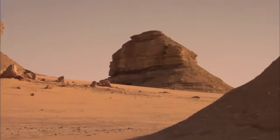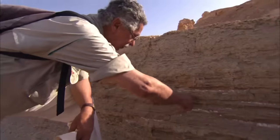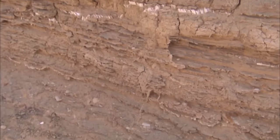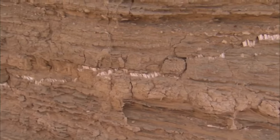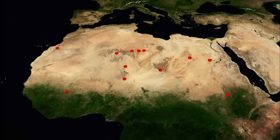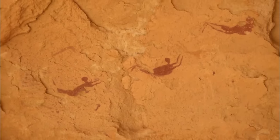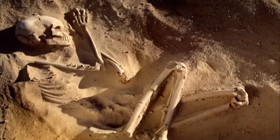A dip in the desert floor provides a clear sign that rain from the monsoon fell here. Evidence of a deep lake with mud deposited indicates a body of water that could have supported a settlement of people. When the lake was deep, there would be a lot of vegetation, a lot of animals, and people would have had a very good time. At sites all across the Sahara, scientists have excavated similar evidence of life: the remains of elephants and gazelles, hippos and crocodiles. Remarkable cave paintings even show people swimming. Human bones have been found carefully buried in what were lakeside graveyards.